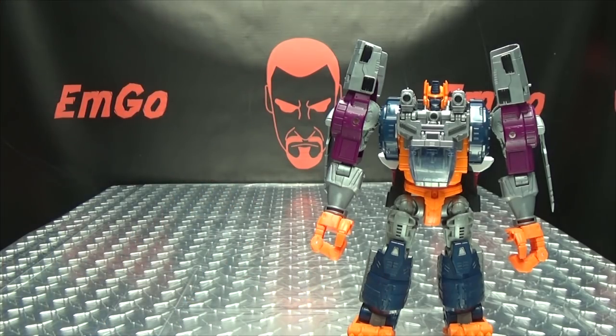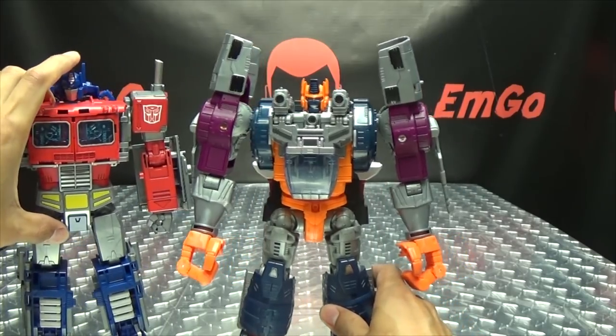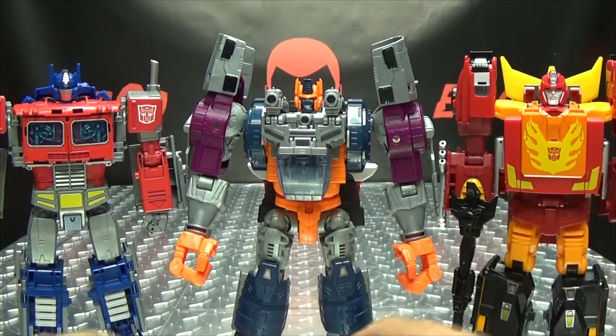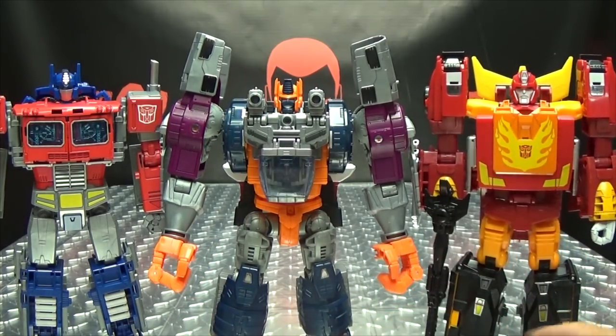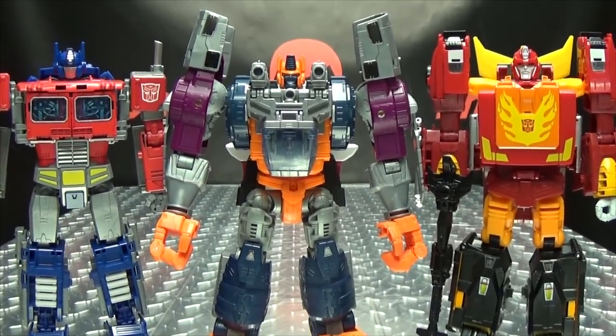And last but not least, here he is with Power of the Primes Leader Optimus Prime and Leader Rodimus. Just so you can see how the three leaders from this line measure up with one another.